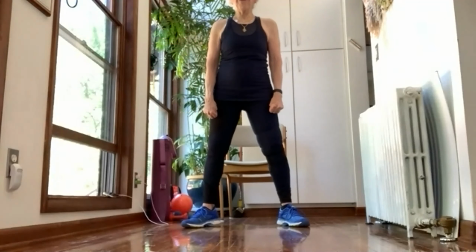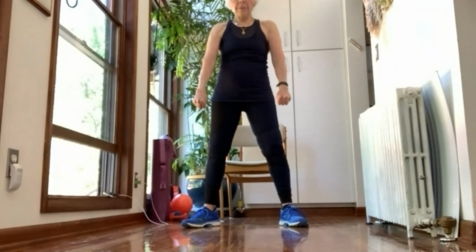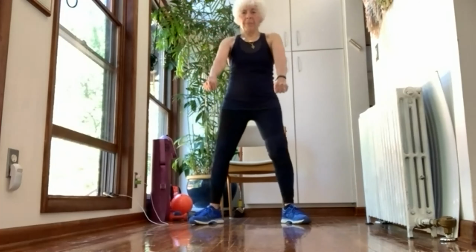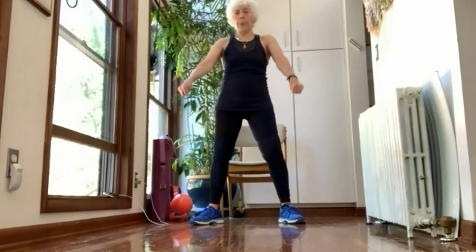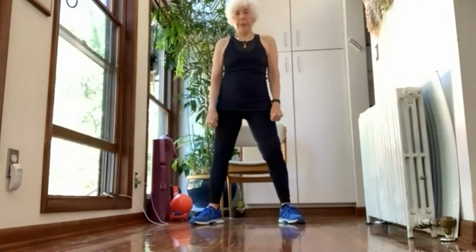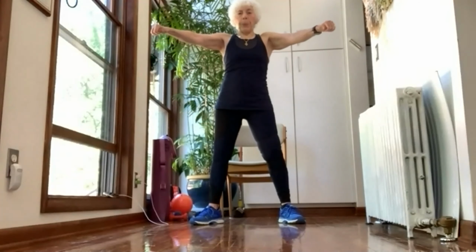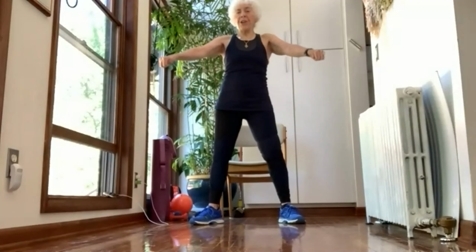Forward raises. Four and four. Only as high as the shoulders. Two more sets. Out to the sides at an angle. Doing it slow makes it harder, just FYI.